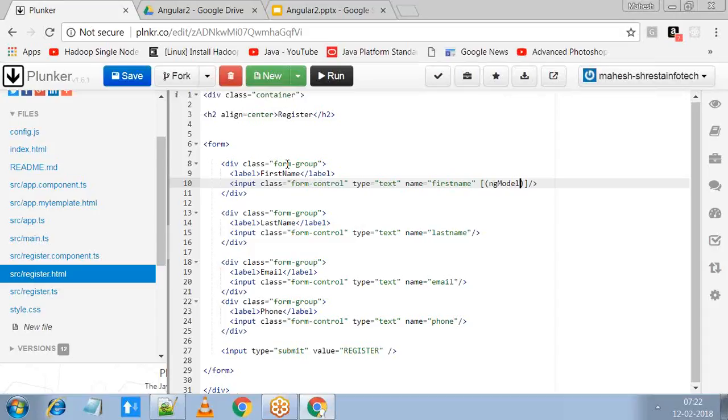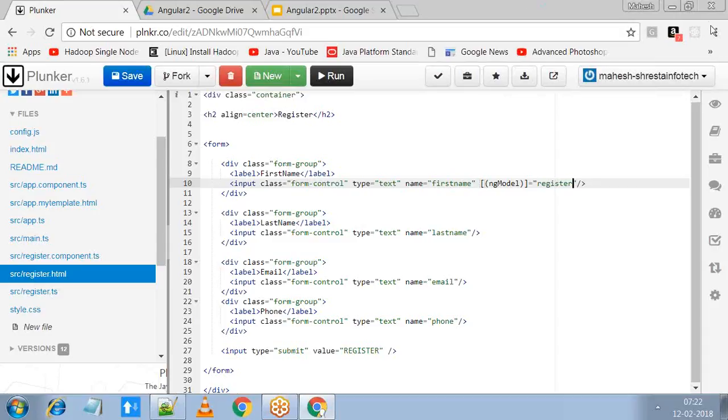So ngModel equal to register dot, we have to specify the property name.